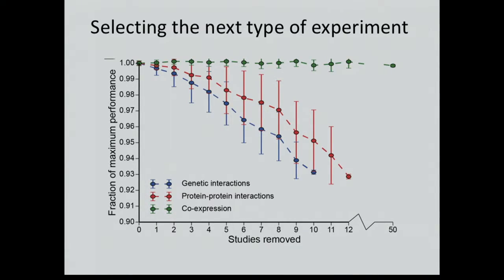Okay. So based on this, and there's maybe other ways we could have viewed. And the other point that can be made here is you can look at the absolute reduction of performance, but you can also look at the slope. And so based on the slope, even though pulling out all protein-protein interaction papers was slightly worse than pulling out all genetic interaction papers, the instantaneous value of a single new genetic interaction paper seems slightly more valuable. But again, you're really splitting hairs here. Both of these data sets appear quite valuable. And combine that with the fact that my lab has already the experimental pipeline to do genetic interactions and not physical interactions. It was an easy decision for us.